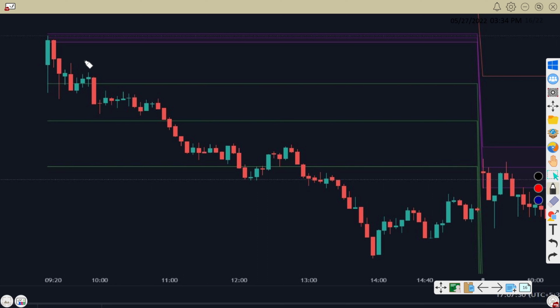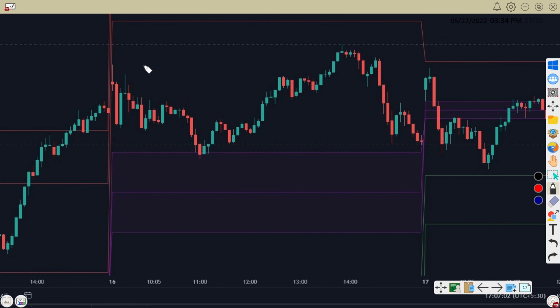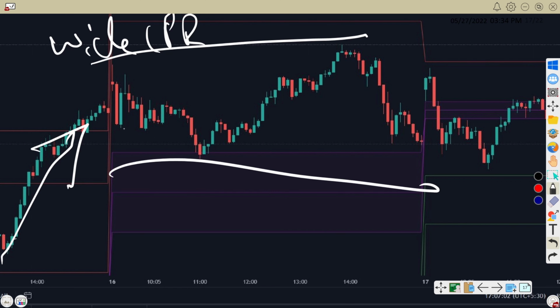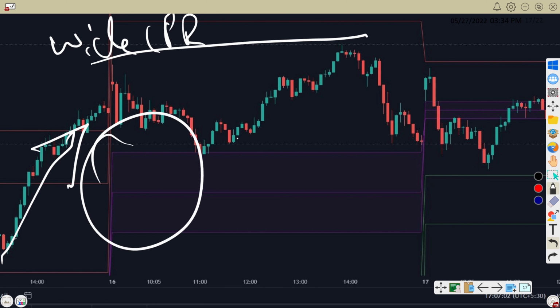So same thing, we're looking at narrow CPR. So it ends with a good down move. It did not end at the day low, but a good trend towards the downside. So this is your wide CPR day. The day following this, you got a good trend. So it was a very sideways day. The market did not move that much. So it went from top to bottom, back from bottom to top, again from top to bottom. So this is when we have a very wide CPR.